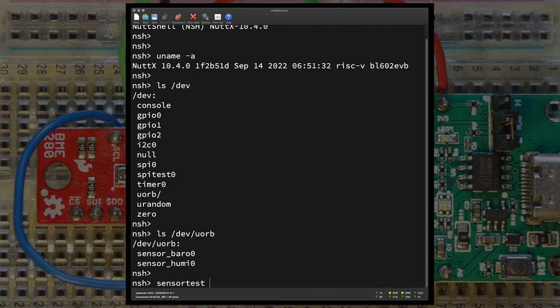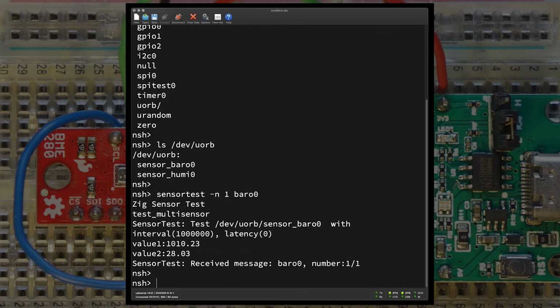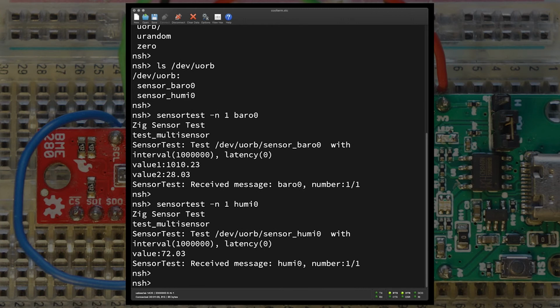Before we run our visual program, let us read the NuttX sensors. Is anyone watching this familiar with sensor test? Let us run sensor test to check that our Bosch BME280 sensor is working okay. This is how we read the air pressure and temperature. Air pressure is now 1010 millibars. That is close to air pressure at sea level. Temperature is 28 degrees Celsius. Yep, it is warm right now by the Singapore seaside. This is how we read the humidity. Relative humidity is 72%. Yes, it is hot and humid in Singapore.